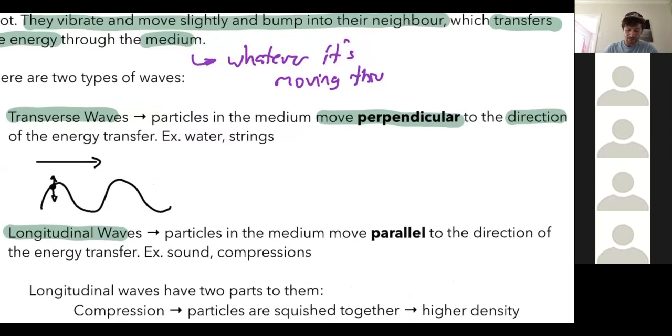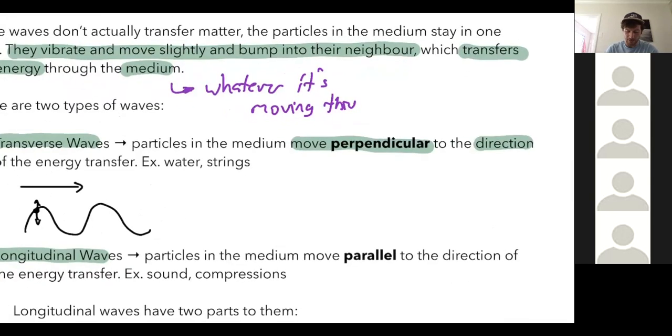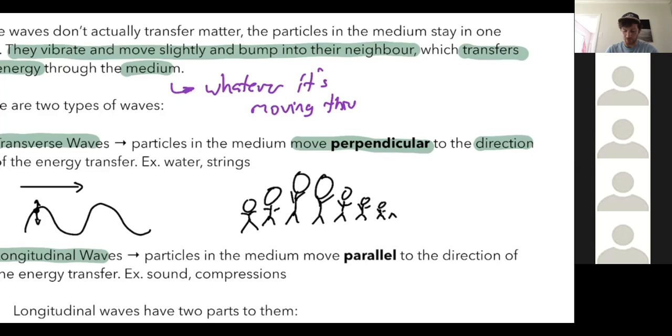The best way that I like to think about this is, oh no, where did you go? There we go. You've got people here. They start to stand up taller, lift their hands up. I'm awful at drawing people. This person's crouching very little, or they're just maybe a very little person. Then we can keep going up. You get the idea, right? If we were in class, I would make you do this, but it's not going to happen.